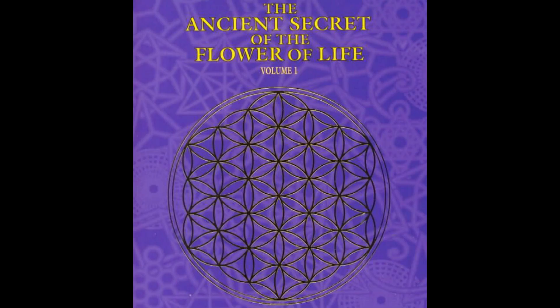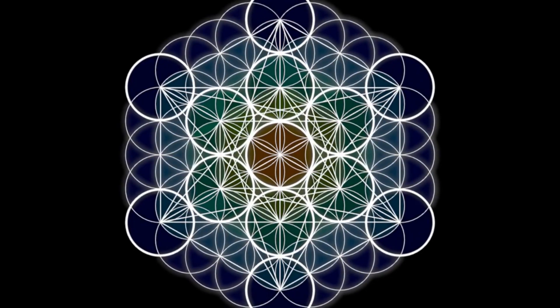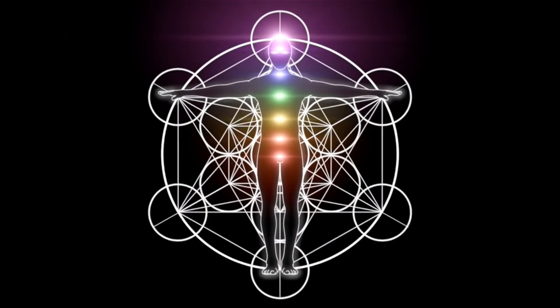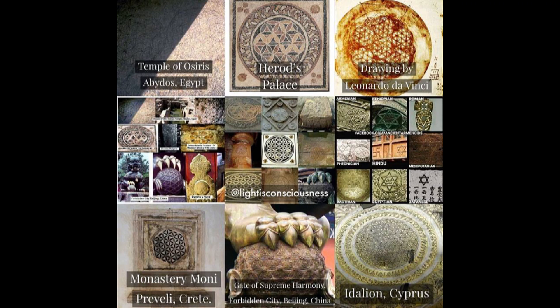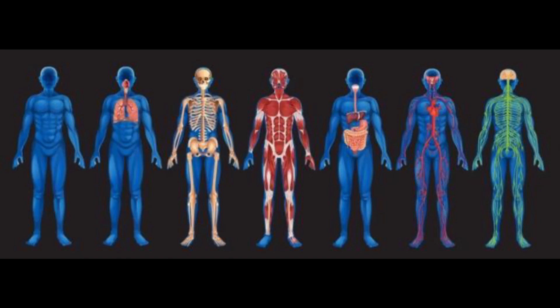As covered in parts one and two, I believe the ancient symbol of sacred geometry known as the Flower of Life is basically the underlying fractal grid of the entire cosmos, which is why this symbol shows up all over the ancient world and in sacred symbols. I theorize the infinite spherical or circular nature of the Flower of Life is directly linked to the cardioid circular relationship, and I believe these same principles can be found all throughout the human body as well.